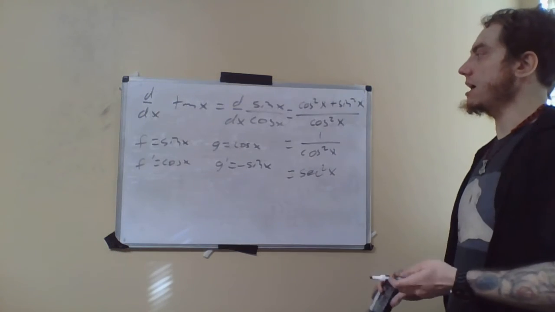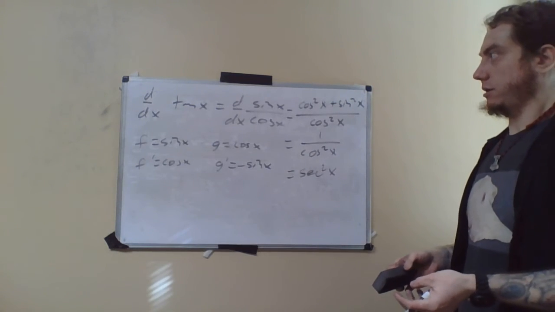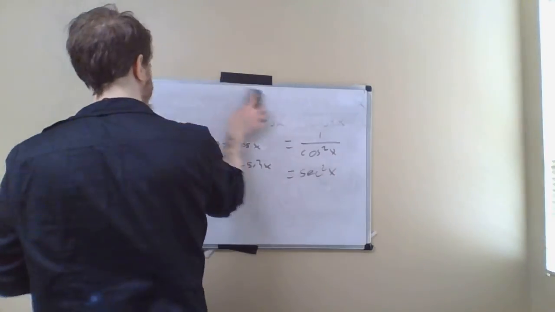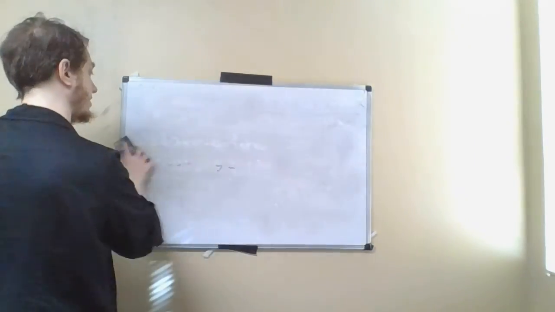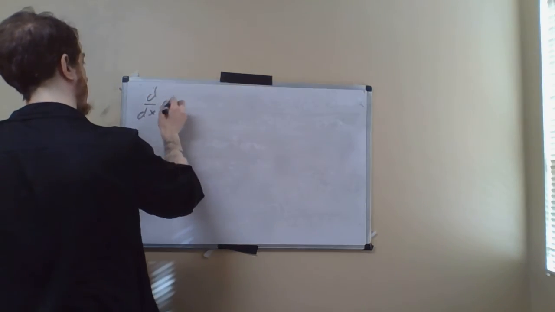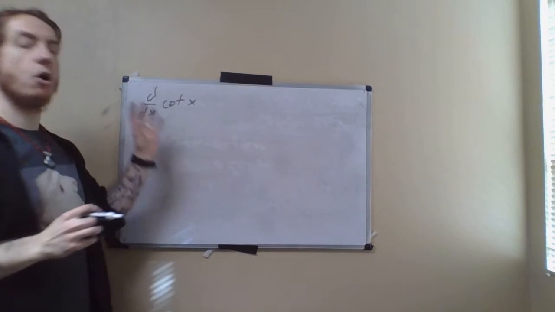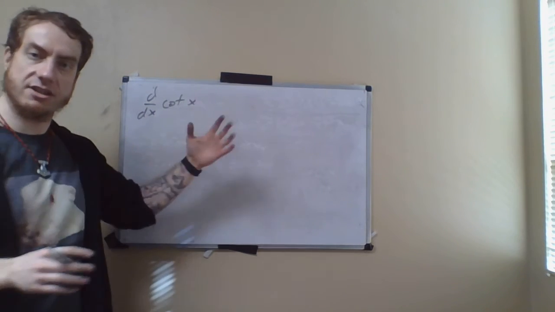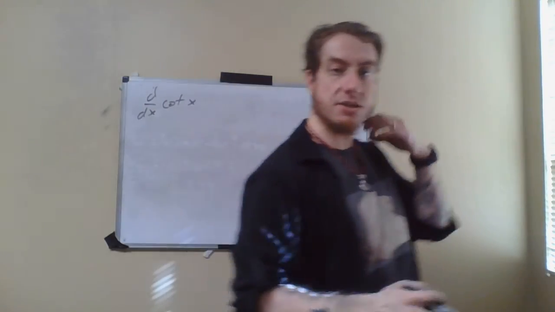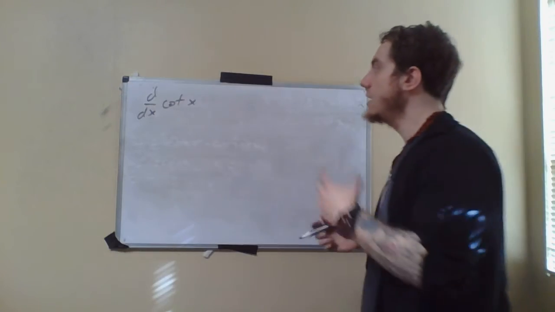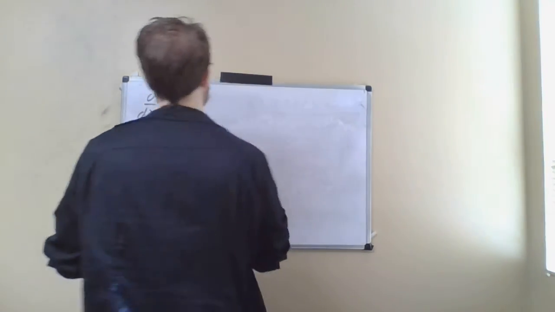Well, what about the others? Cotangent works out really, really similarly. So if I want to do the derivative of cotangent, take a moment to see if you can work this out for yourselves before you watch me do it. I want you to actually think about this for a minute first, because now that you've seen how to do tangent, this is really similar and you might be able to work it out. But let me just show you how you can think about this.